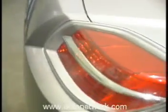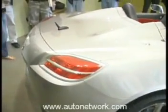On the rear, it's the same thing. We're using these chrome elements inside the lenses to create an interesting graphic. And it's also interesting when the car lights up at night because you end up with a very identifiable, unique graphic. We also have, if you notice on the red line, there's 2 exhaust tips, and on the base or normal version, there's just the one. But it's still very refined, very highly detailed.